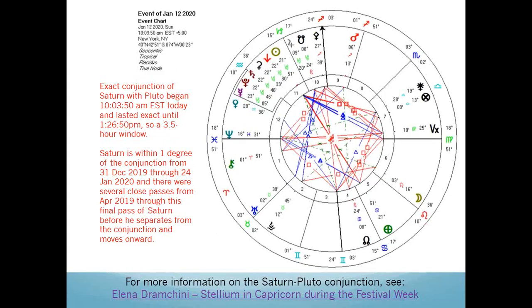Now, you can also see that there's a whole lineup of energies in Capricorn. We have the South Node, right? There's a South Node. We have Jupiter. We have the Sun. We have Vulcan, and the position isn't exact, but it's got to be within 8 degrees of the sun, so it has to be Vulcan. There in Capricorn. Then we have Saturn. Then we have Pluto, and we have Mercury.